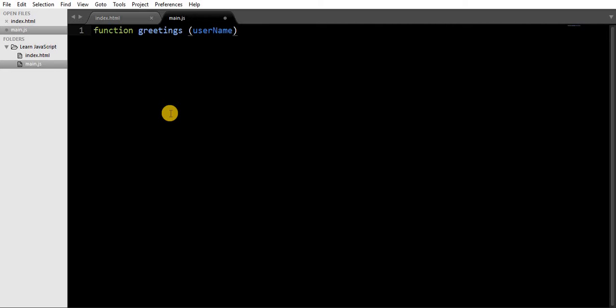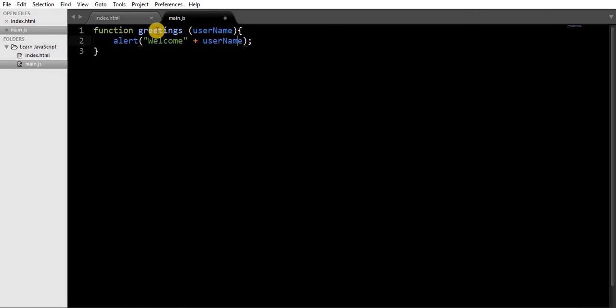Okay, I'll now insert my curly braces. And inside here, I can write the code that will be executed. So what am I going to do? I'll just say alert, welcome, and I'll concatenate this with the parameter here.